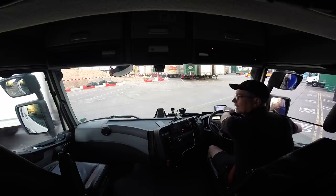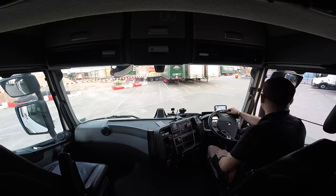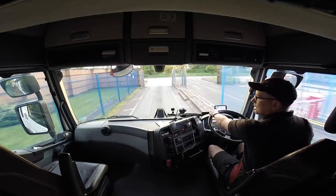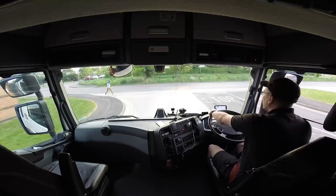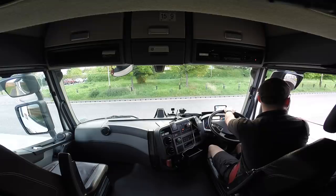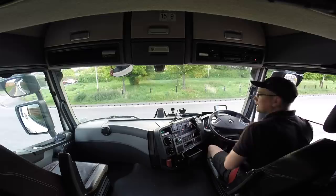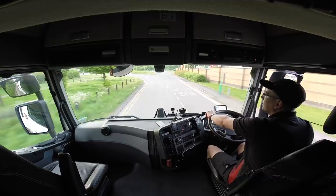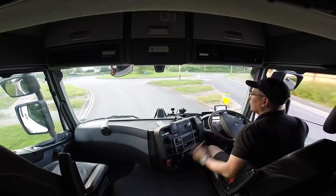I'm not sure if we saw them, but that guy drove past in the truck just then. Not that way, the other way. It looks like the guy from Can't Pay, Will Take It Away. Right, so this is actually going back to my depot, so I'm not sure what I'm doing after it drops off at the depot. Wow. What an absolute... I could have been starting to pull out then, knowing that other car's going past, and he just comes along and plows into the side of it. And then it would have run that guy over. I'm not sure if the camera picked that up then. There's a car going past and another one hammering past it. White Mercedes hammering past it.